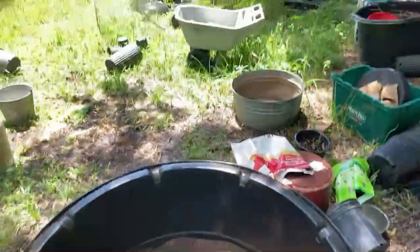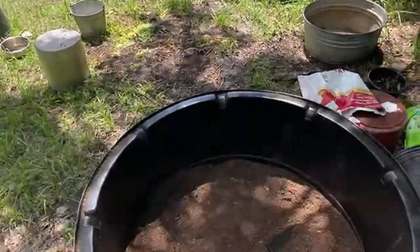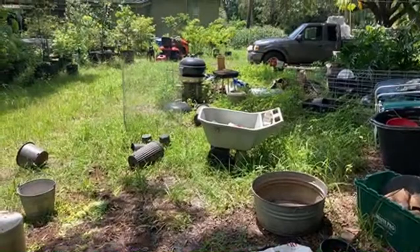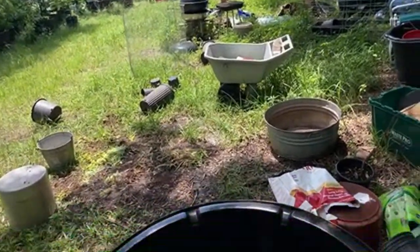It looks like today we're going to go take plants out of the greenhouse, okay? And we're going to put them in bigger pots, 1 gallon pots over there. I got a bunch of stuff in the greenhouse that's just been neglected, needs a bigger pot.